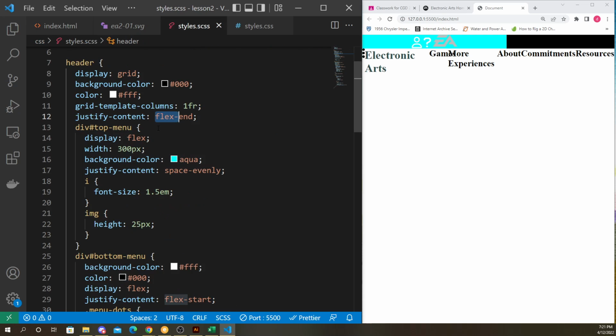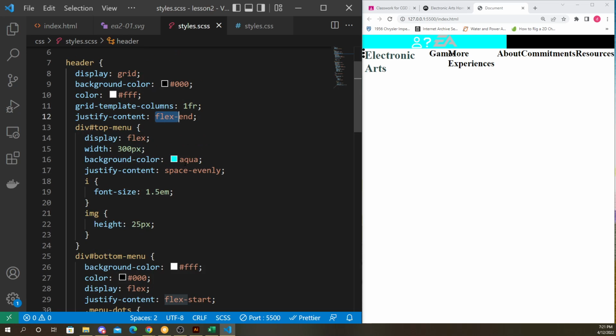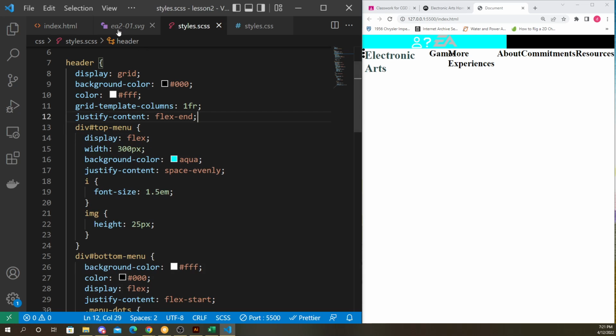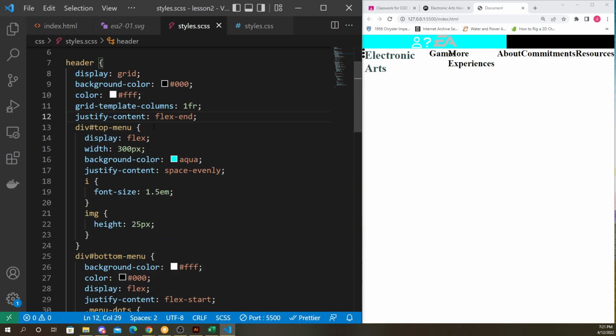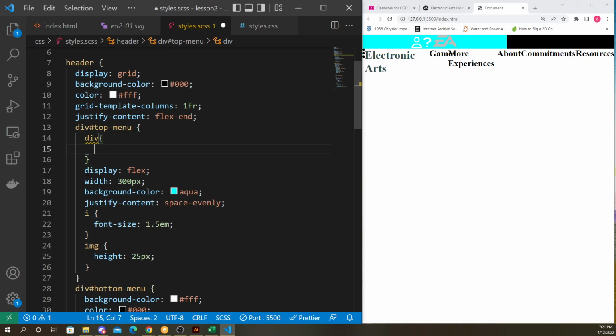Let's make that div, which is here, inside the top menu. So top menu div, give that, put the display flex and the width of 300 and all that on here.